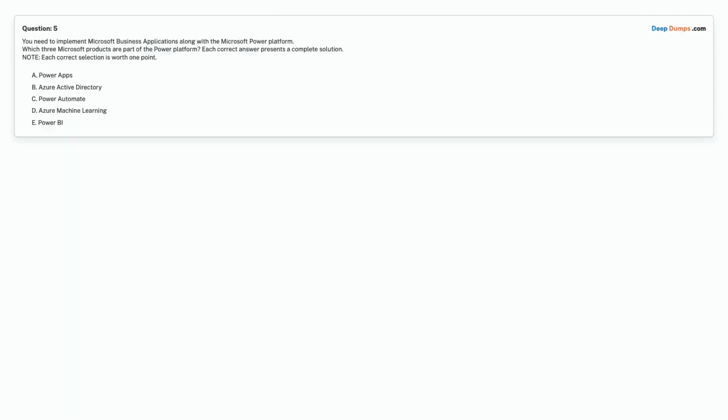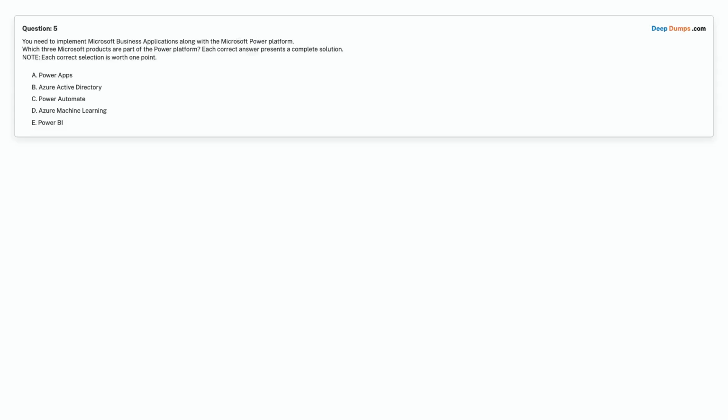Question 5. You need to implement Microsoft Business applications along with the Microsoft Power Platform. Which three Microsoft products are part of the Power Platform? Each correct answer presents a complete solution. Note: each correct selection is worth 1 point. Option A, Power Apps.